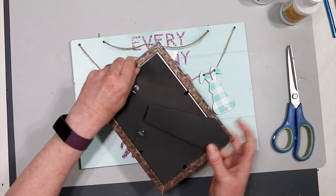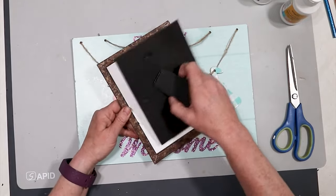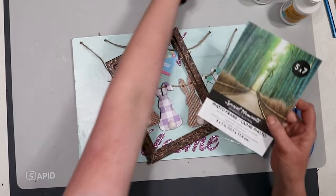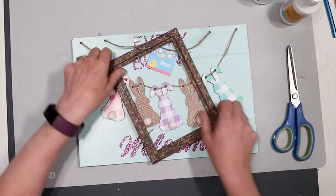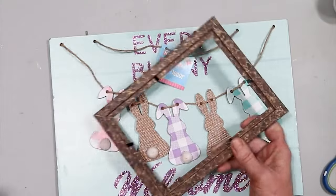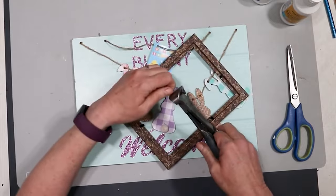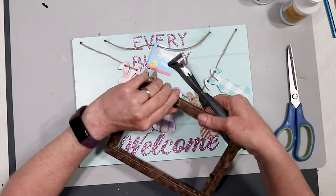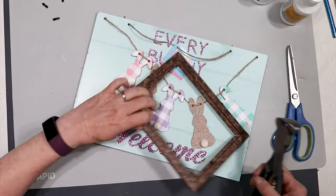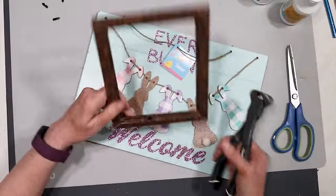Let's go ahead and take the insides out of this frame and put them off to the side because I'm not going to use them right away. We don't need the glass. We don't need anything else other than the frame itself. Even these little tack guys, we don't need those either. I'm going to see if I can pull them out of there. Yep, they come out pretty easy. I just don't want them to end up showing on my finished project, which they may not, but see, I think you can see that little guy. He might show from a different angle.